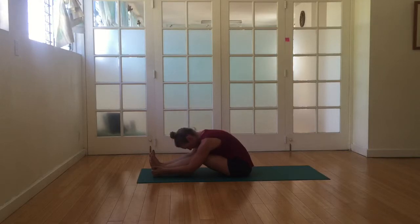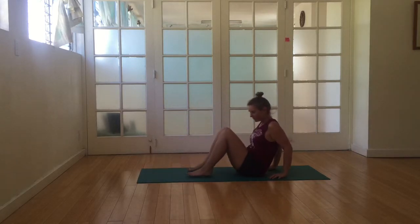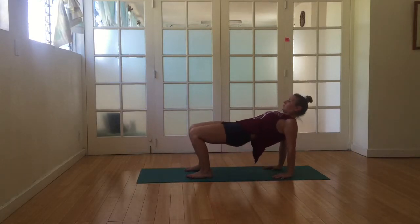Focus on keeping the low back and low belly pressing forward. And then if it feels nice, you soften the head down. Inhale, look forward. Exhale, come up. Reverse tabletop, hands back behind you, lift the hips, look back.